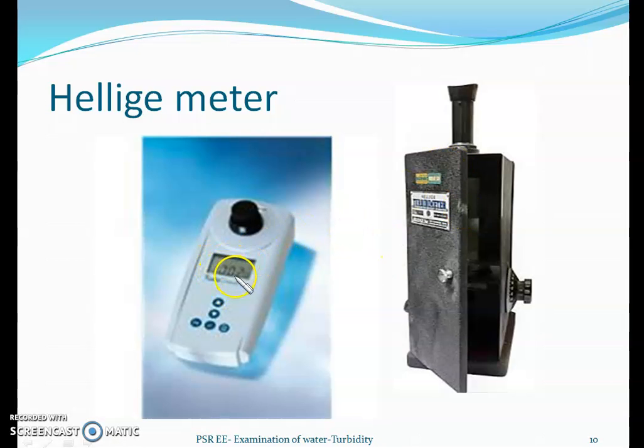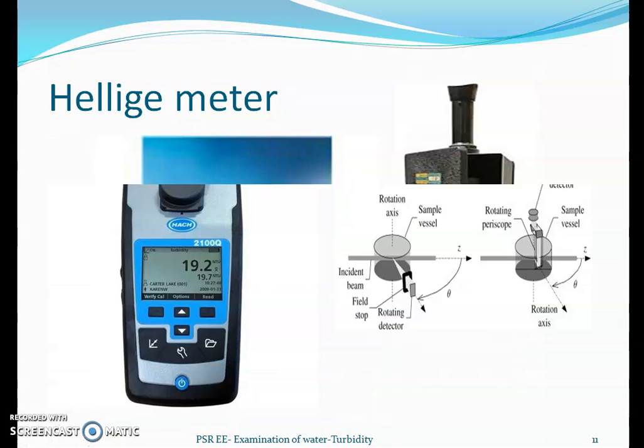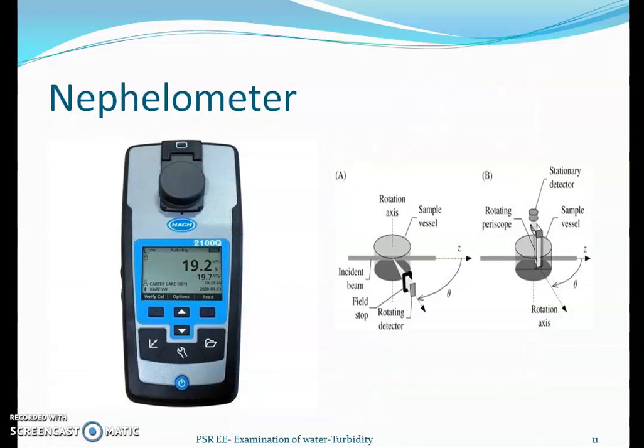Here it transmits those things as electrical pulses, and they are given as digital conversions. Then let us see one more, which is like a nephelometer. This is the nephelometer. It is made by the Hach company, so some people call it a Hach laboratory turbidity meter. Even here we get the NTU, nephelometric turbidity units.